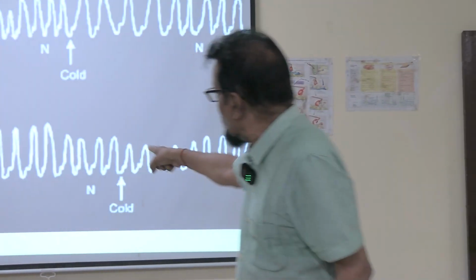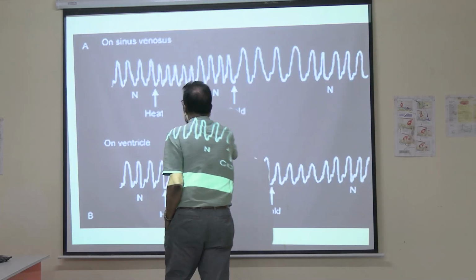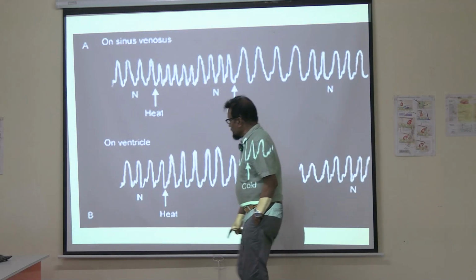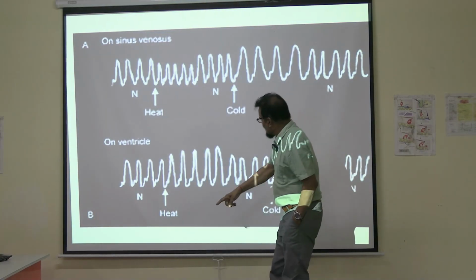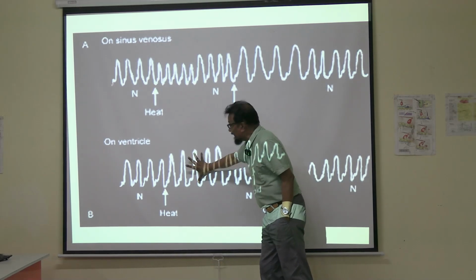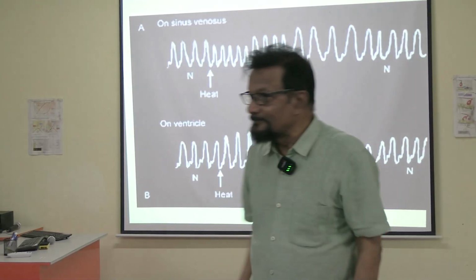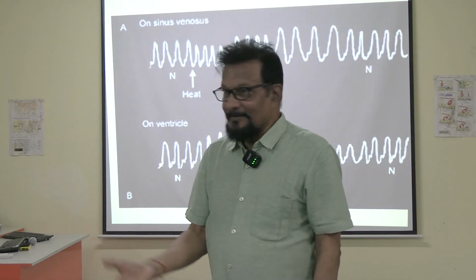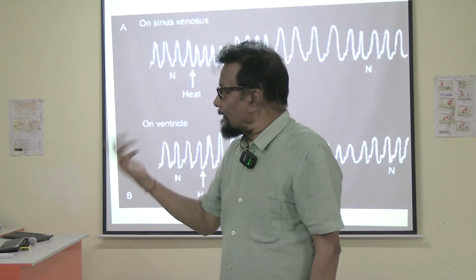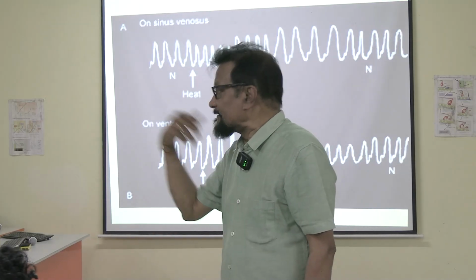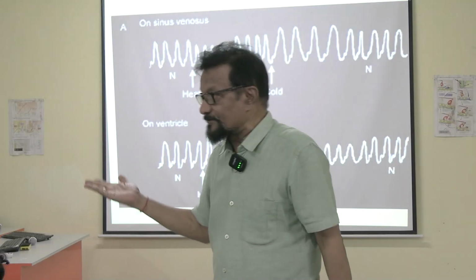Here also, you can see when hot saline is applied, now the upper one. Normal tracing, then hot saline is applied on the heart. Now what you can see is height is increased, force of contraction is increased. Reason same. Here also it is muscle. So here also viscosity will be reduced, and because of increasing temperature, there will be increasing activity of the enzymes. So more ATP will be generated. With that ATP, it can generate more force.